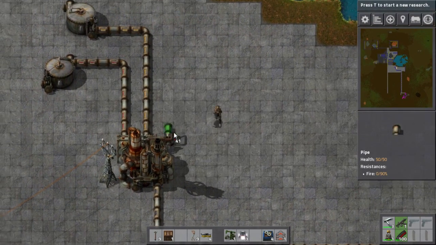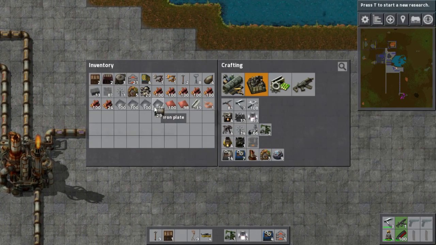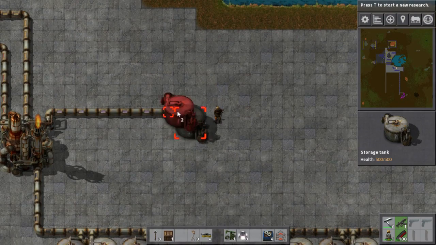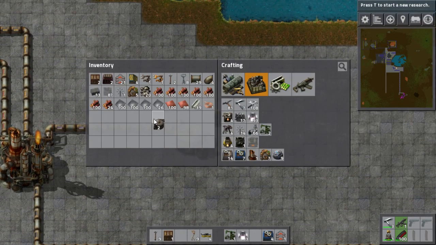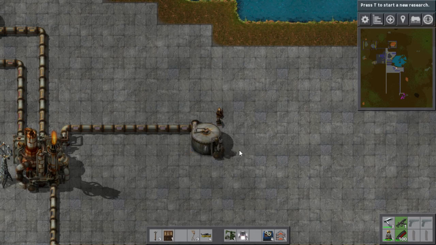So, but what we're actually going to be using is this black powder, so we're going to move it over here. And give it its own storage thing over here as well. Alright. So, this is a petroleum gas. Oh, it's a gas. It's not powder. It's like a chemical compound looking duder.